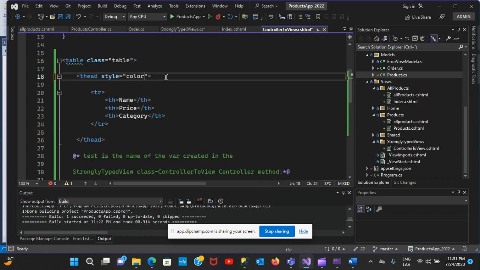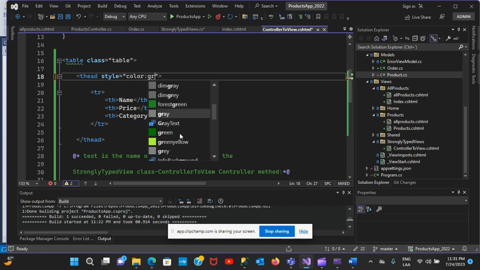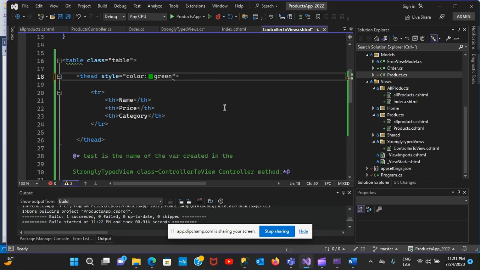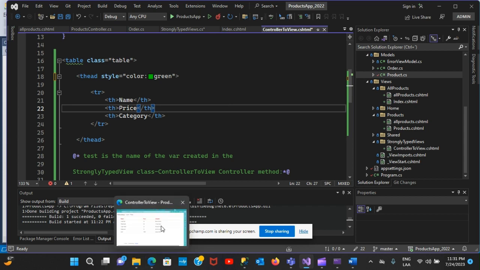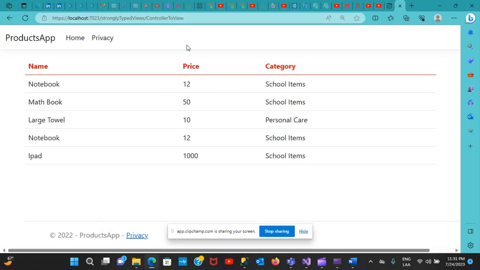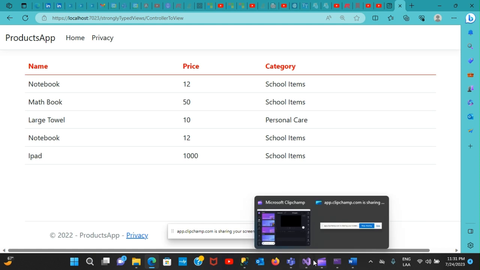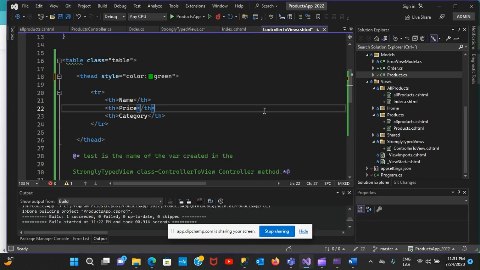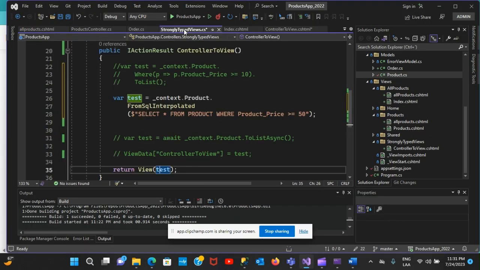Let's just try to change this to a different color, I don't know, just for fun. Green. So now we're gonna have a green table. Remember that table was red, kind of reddish. Now it's gonna be green. And that's it. Let me just go back to the controller.